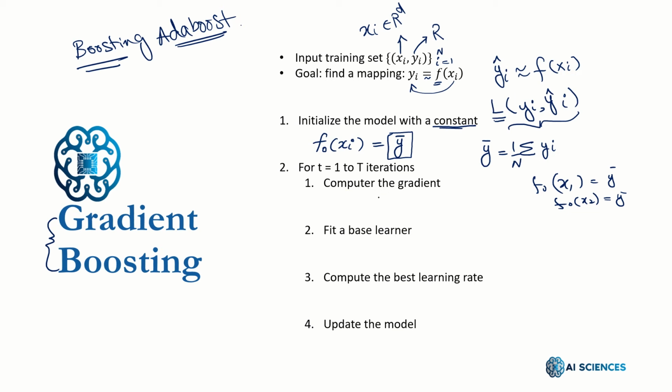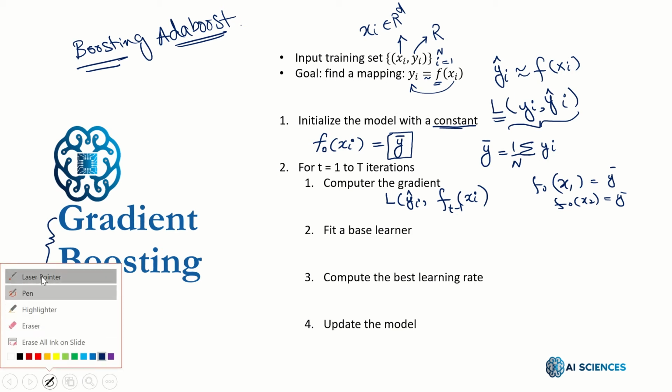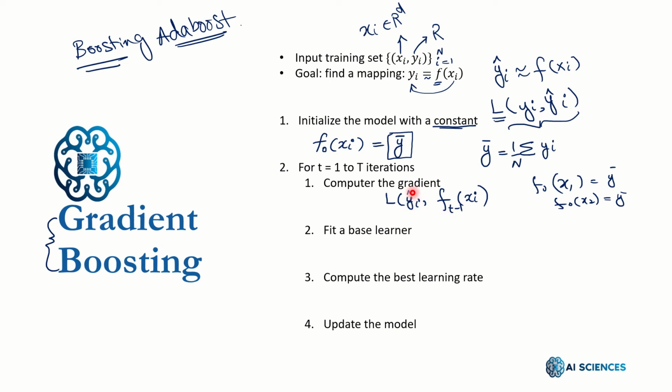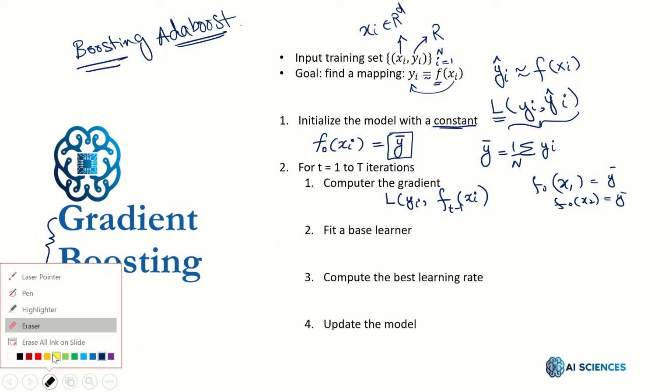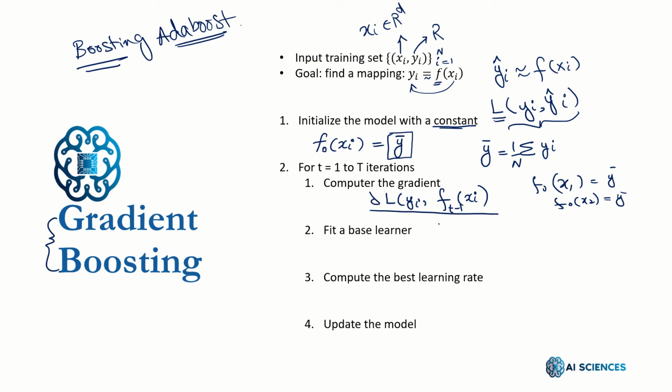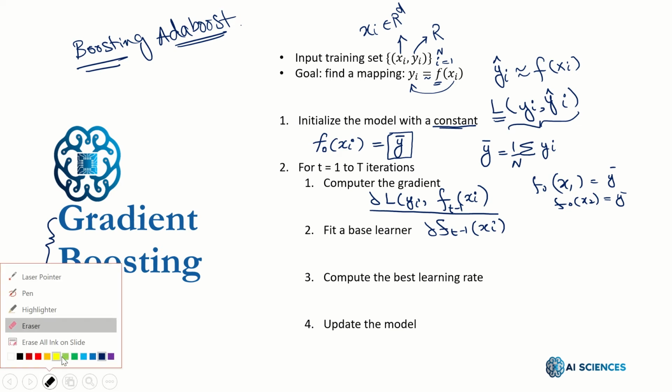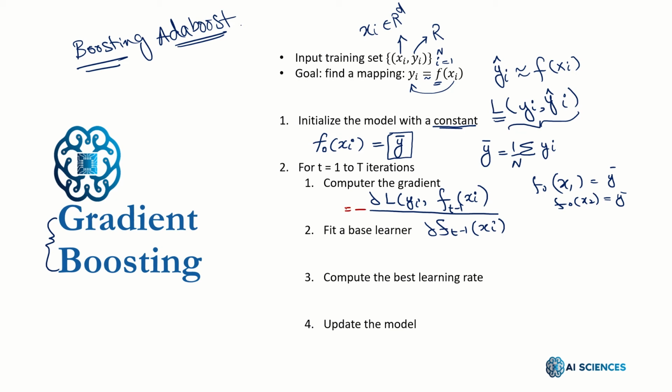Because now you have made predictions on every data point in the first place, let's compute the gradient of the loss. Our loss function now is L of y and f t minus 1 of xi. That's our prediction at xi. Sorry, y is the ground truth, I should not write a hat on top. That's the ground truth, and that's the prediction. If we compute the gradients with respect to these predictions, f t minus 1 of xi, then let me call these numbers gradients. And actually I take the negative of that gradient. So the negative of this gradient, let me call that the residual or pseudo-residual. Let me call this r it.